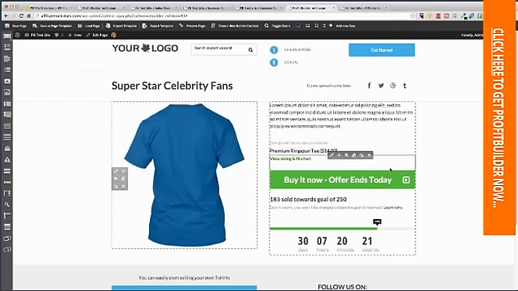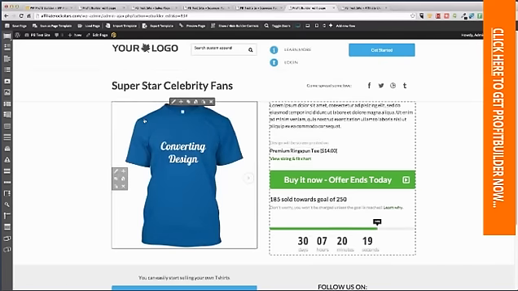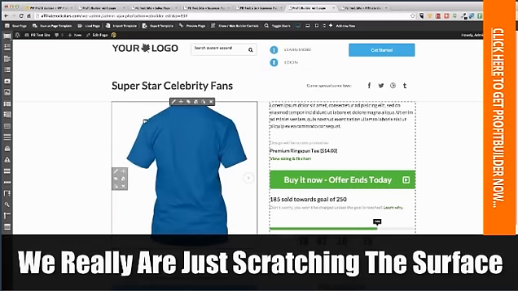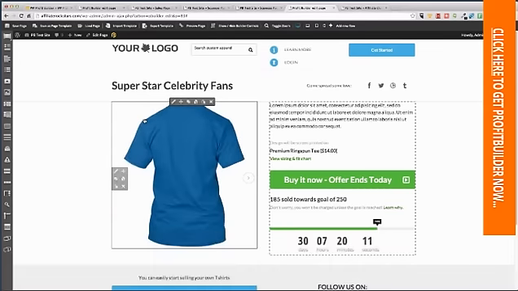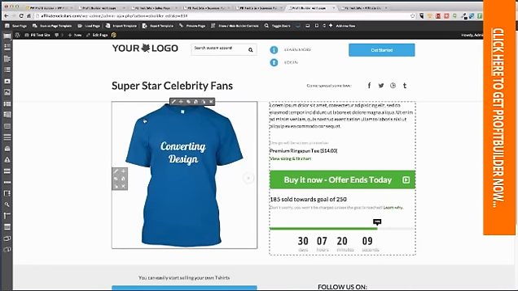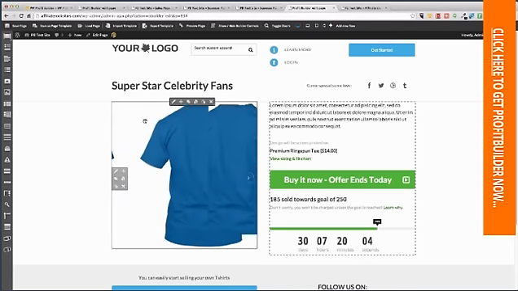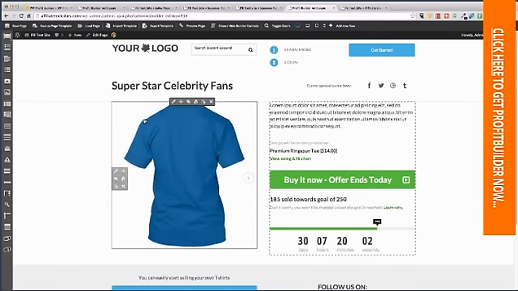Here's another thing we can do with this. I mean, I'm literally scratching the surface. There's so much here, and we'll cover more on this page with some of the other features and functions. I just want to give you a brief overview, but if you have created a design that you really like, say for example, you've got one site right now and you want to take a template or a page that you've created in ProfitBuilder, no problem.